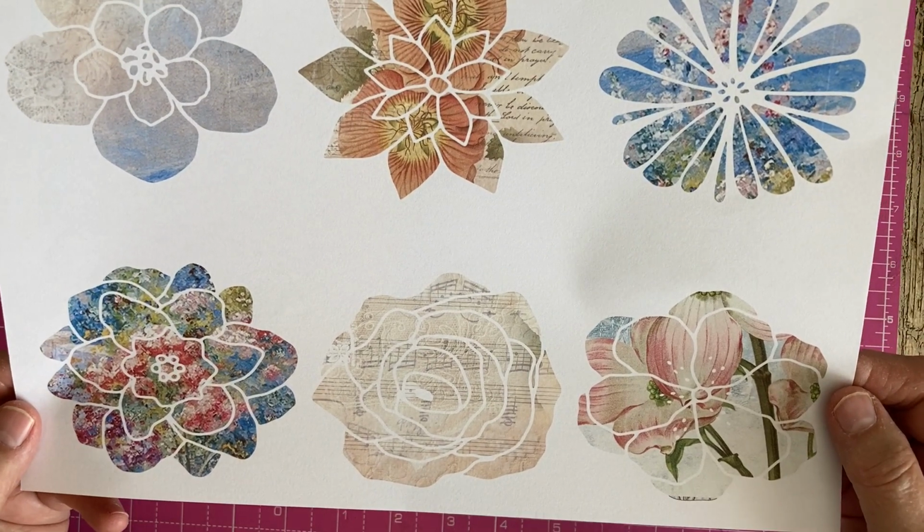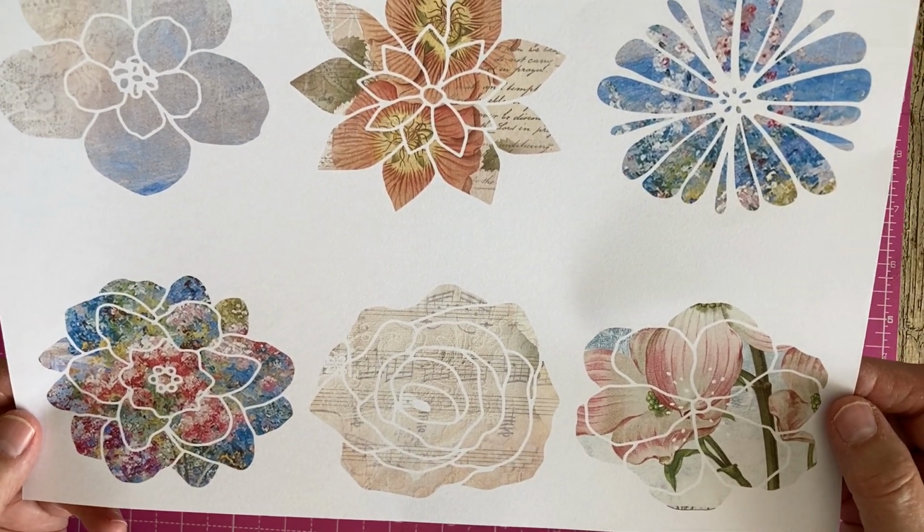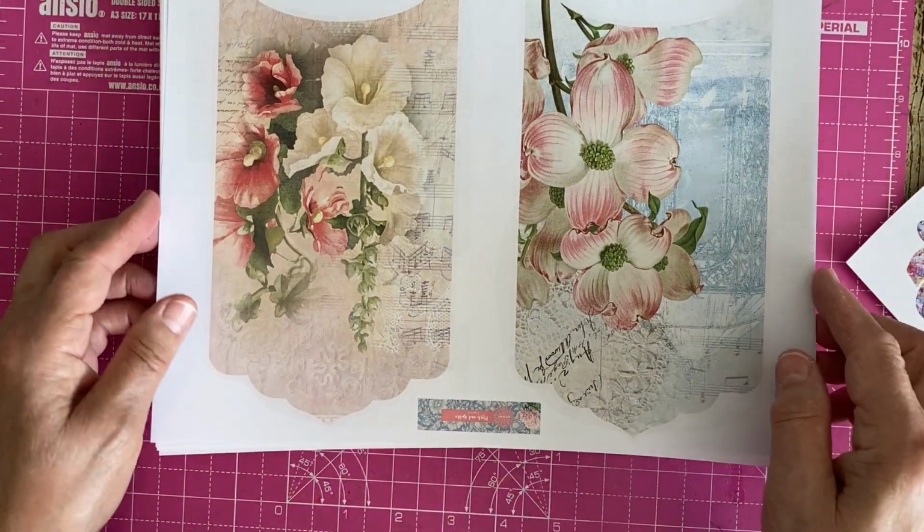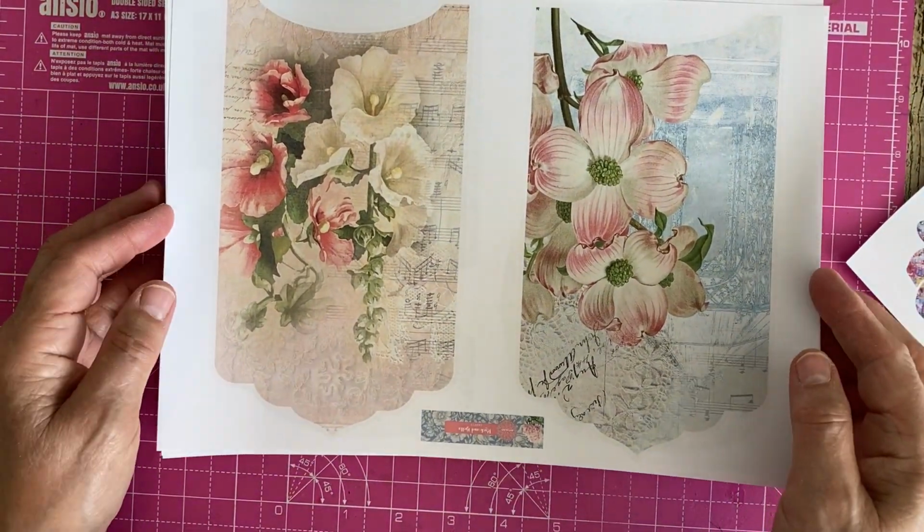Okay, but I'm just showing you these because I'm going to use them, and these are again on 80 GSM because they'll be layering up.